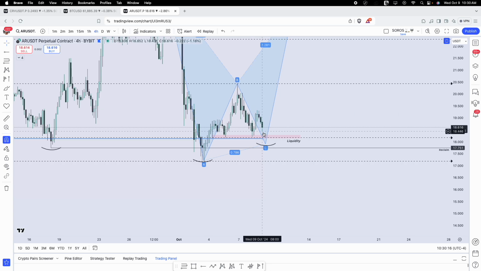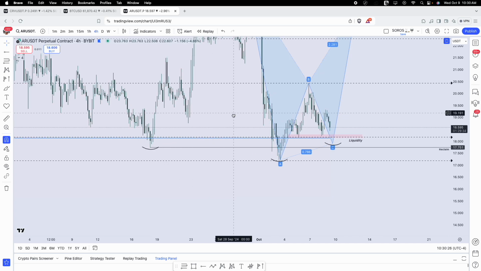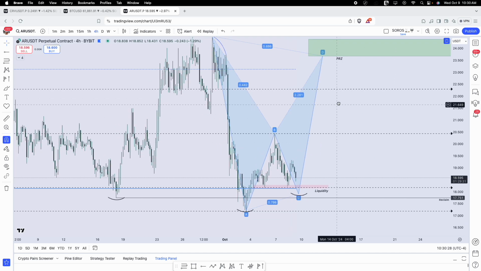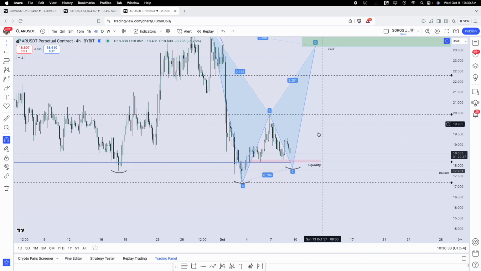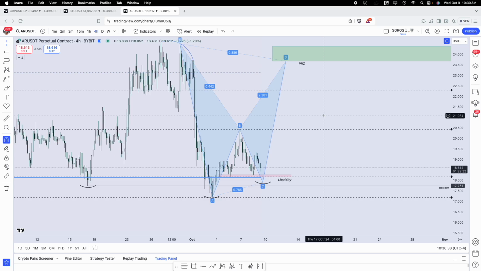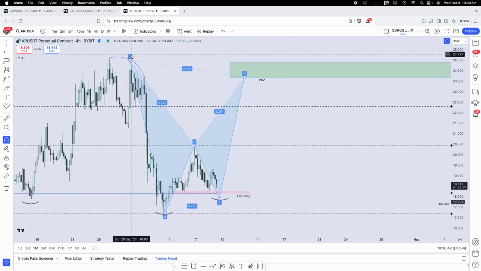You want to see anything that drops into the range get absorbed. You want to see a quick wick and then close back above, on a 4-hour candle, back above the value area low, and then people start bidding up. Now if that does happen and we do get a liquidity raid in the zone and we do close back above the value area low, I'll have a lot of confidence to go in long here just because the wave structure is really clean. So from X to A to B, that's your first wave. It's just around the 50%, 44% mark.